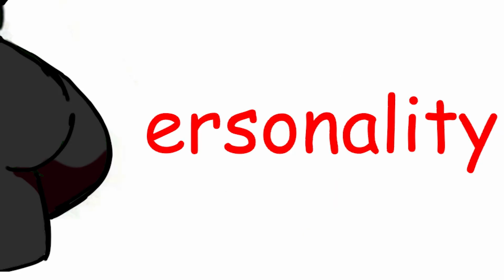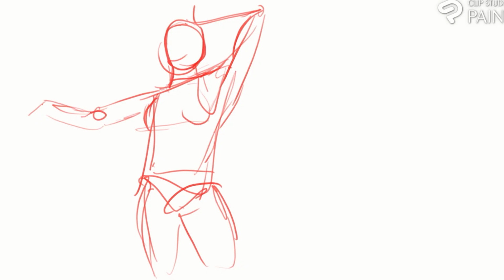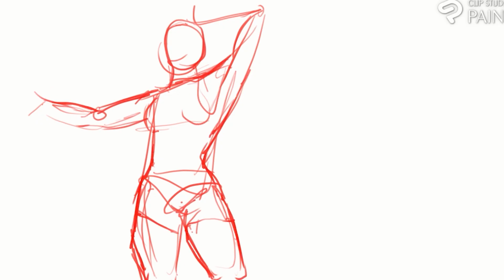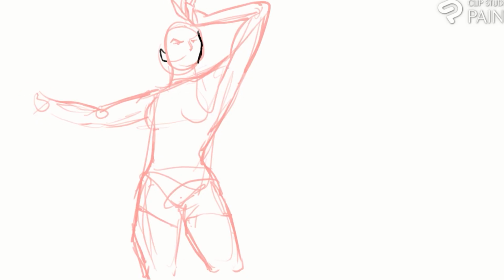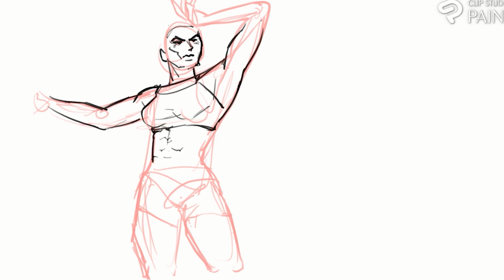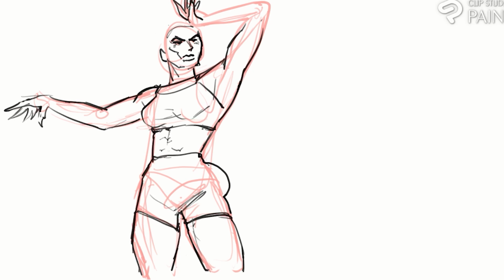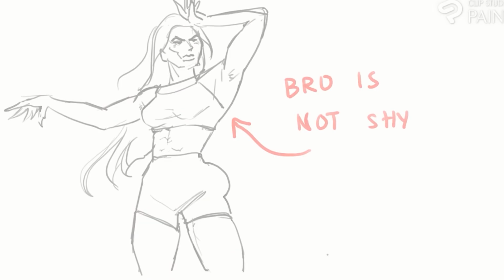The next thing you want to think about is the personality of your character. When you're drawing someone, don't just draw them without keeping in mind their character. If they're shy and introverted, I don't think you should draw them in JoJo poses. You know, they're not the type to be flexing their biceps at you or T-posing to assert dominance. They would probably die of shame before they do so.